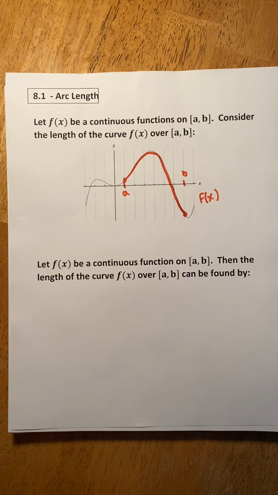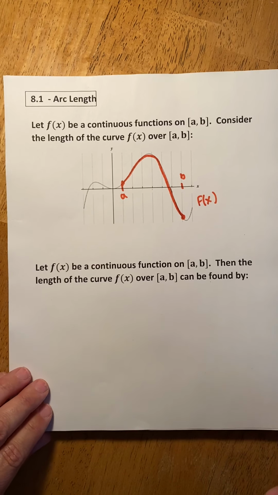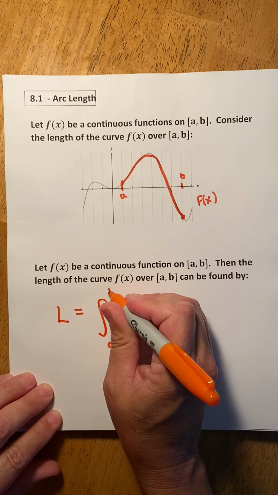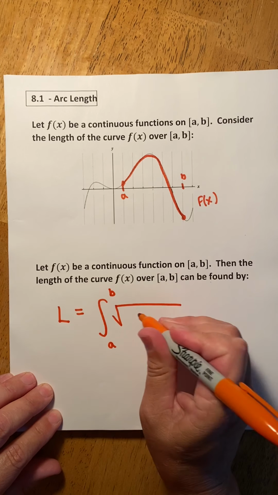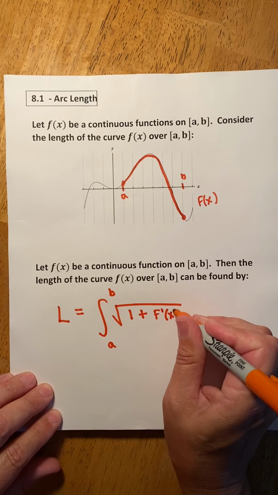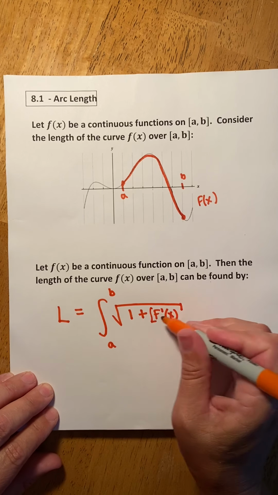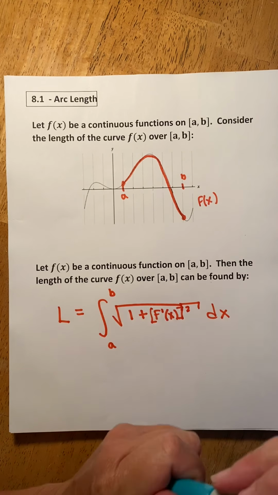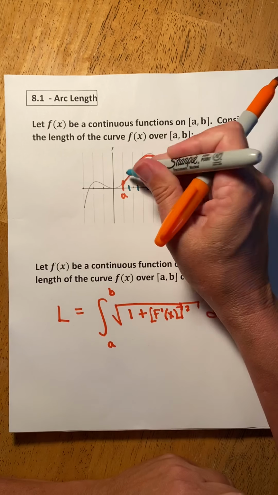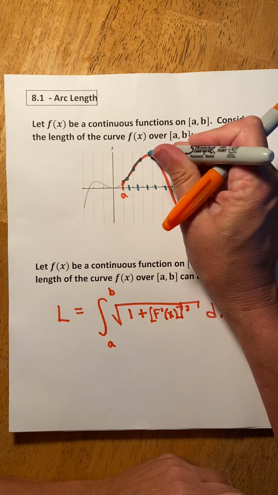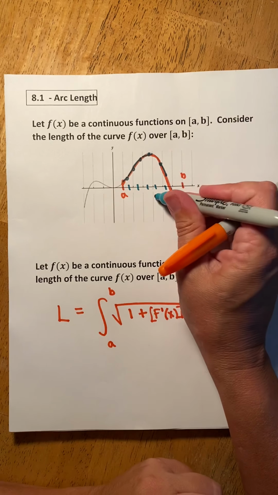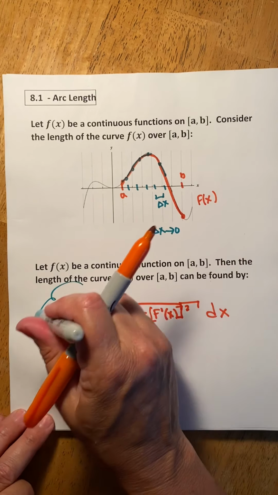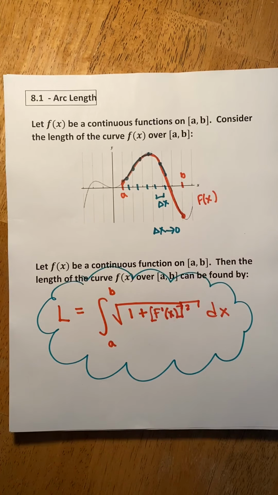Well, if f is a continuous function over an interval, then the length of the curve can be found by, we integrate from A to B of the square root of 1 plus the derivative of f squared dx. Then the derivation is quite interesting. What it does is it breaks it down into little pieces, and then it looks at the lengths of all these little lines. And then, as always, we take the width of this and we let the width go to 0, which in turn turns into an integral. So that's how we find the length of a curve over an interval.